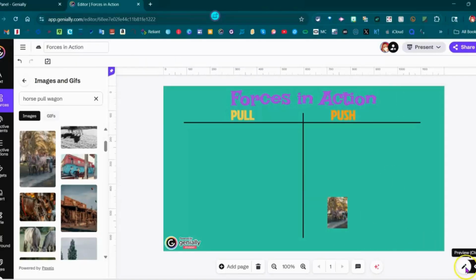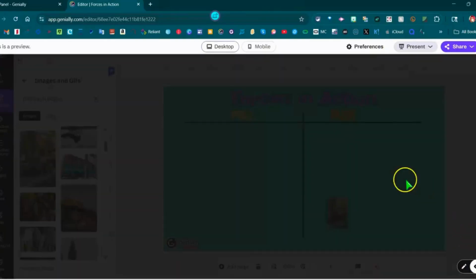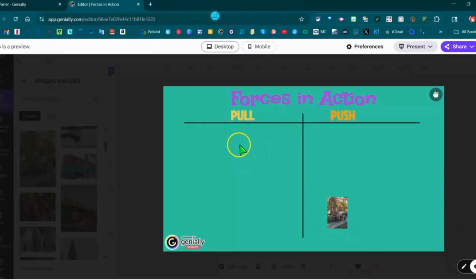Okay, and we can test that by clicking the preview in the bottom right corner, right down here where the little eye is. Click on that and it gives us a nice preview. And I can't move any of this. I'm trying to, but what I can do is click and drag this. Check that out. That's pretty cool, right? And then to get back to edit, just click on edit.